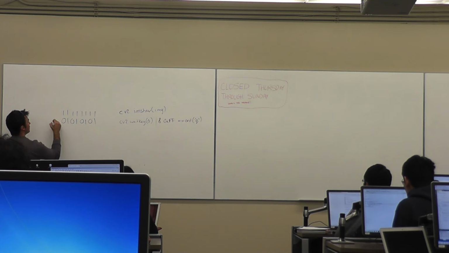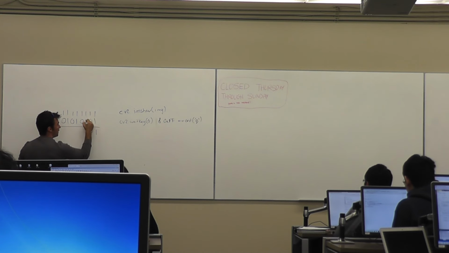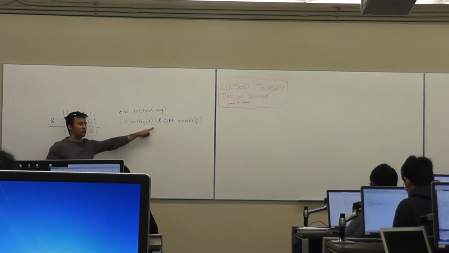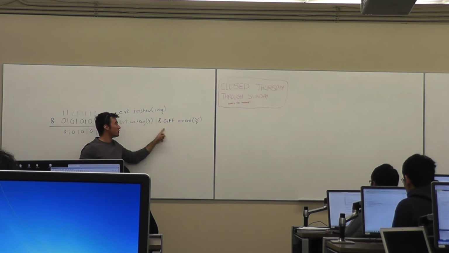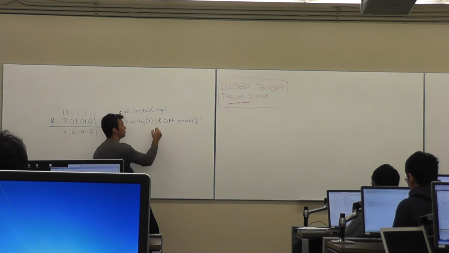It says bitwise AND these. The AND is 1 and 1 is 1. 1 and 0 is 0. 1 and 1 is 1. It's whatever waitKey returned. This AND 0xFF doesn't change it at all. I don't know why they did it. It doesn't change it at all, so just don't do that.